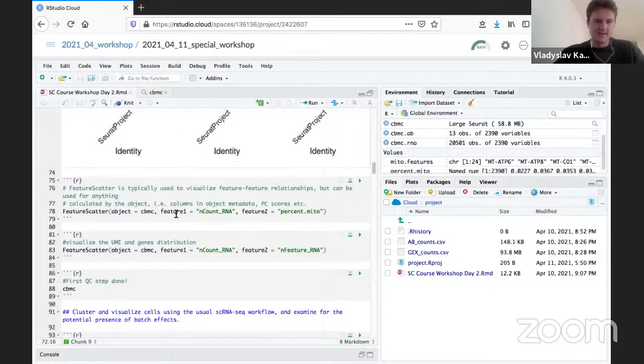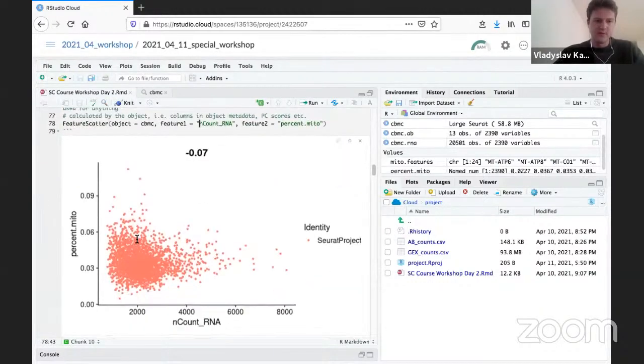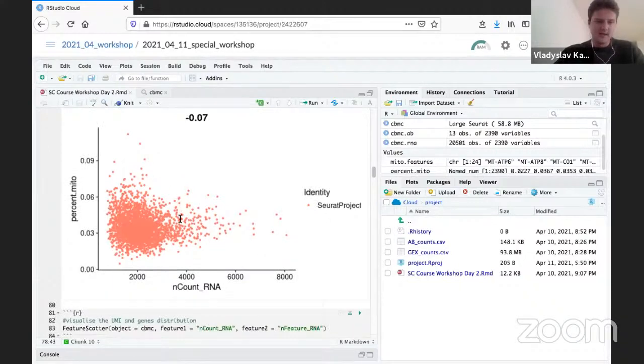Let's go to the next chunk. With the help of the feature scatter plot, you can plot two different features. One on the y-axis is the percent mito. On the other axis is the nCount RNA. For some of you that have been working with FACS data, this plot is very familiar, because you are just plotting two features against each other, and each of the dots is a cell in our sample. So you plot the percentage of mitochondrial genes against the number of UMIs in each cell, and you see that the majority of cells are clustering here, so it's a good sign.